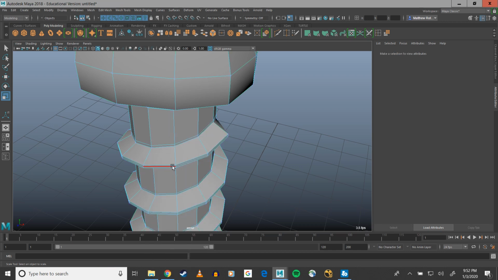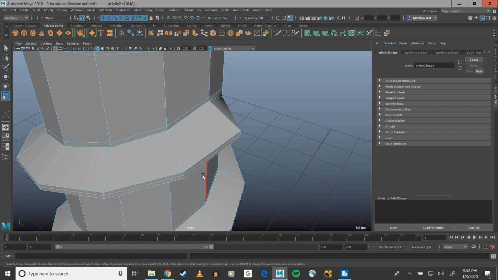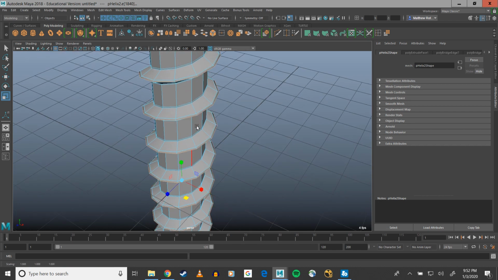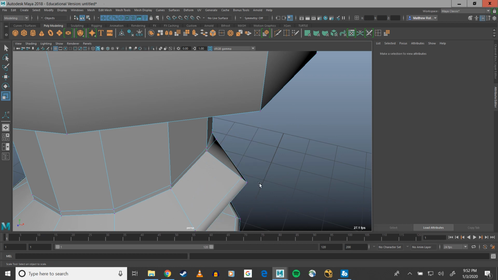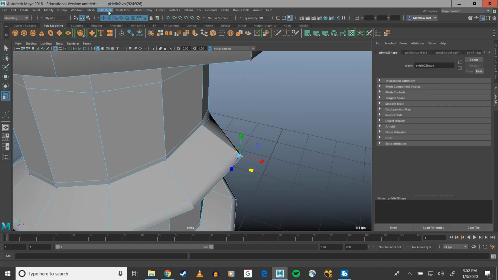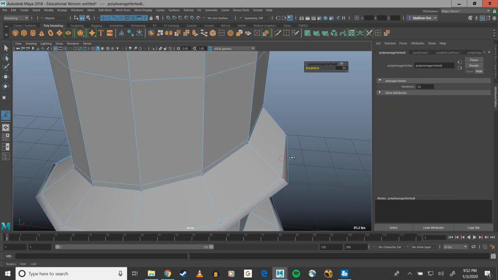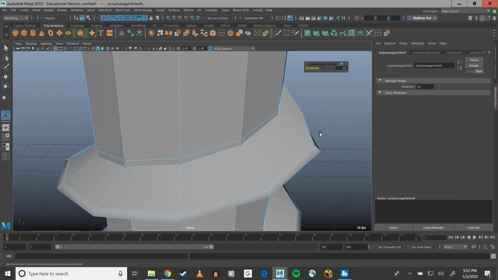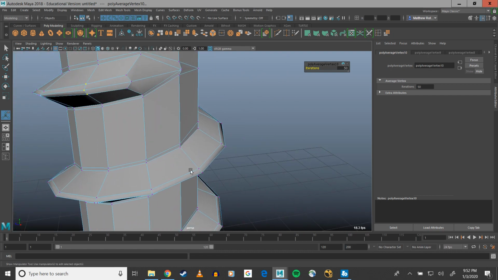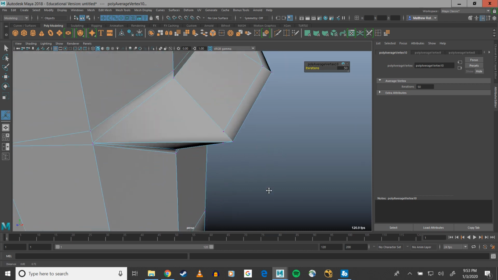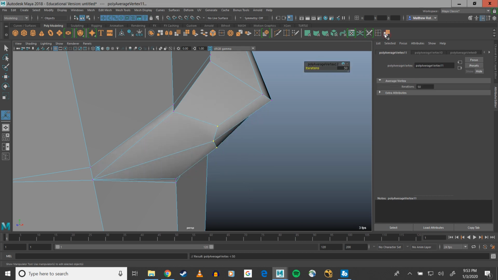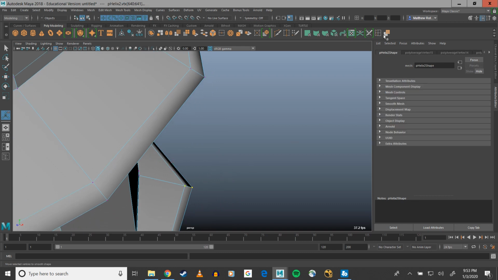Oh, one thing I never did was I never scaled this outwards in X and Z to keep that point going. And now I'm going to go into vertex selection mode. I'm going to average these vertices, which I have mapped to right up here, and I can hit average again, and then basically just go down the line a little bit, and that'll just smooth out the transition into the threading.